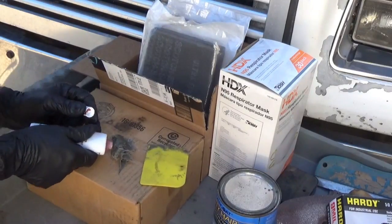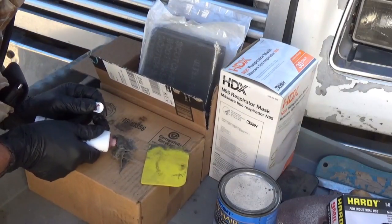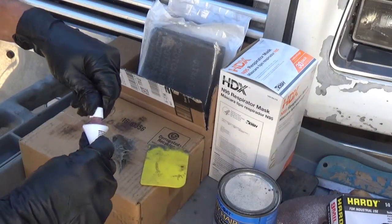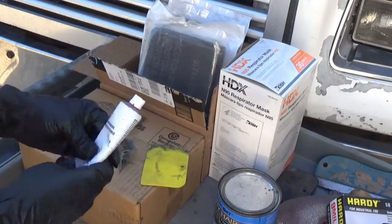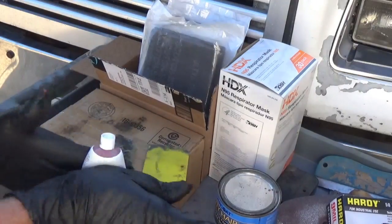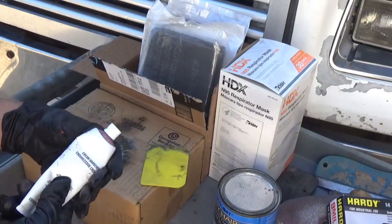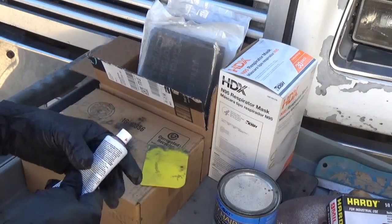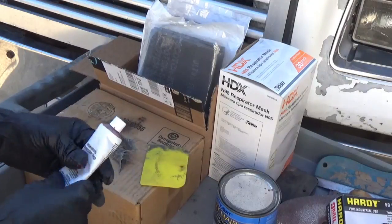Okay, we got about half of a golf ball size here. It'd be a good idea to knead this stuff first, get all the air out of it, and then knead this a bit, because you don't know how long it's been sitting. You cannot let this stuff freeze. This hardener will go bad. It'll separate. You'll have water and solids, and they will never go back together again. So this stuff, can't leave it out where it'll freeze.